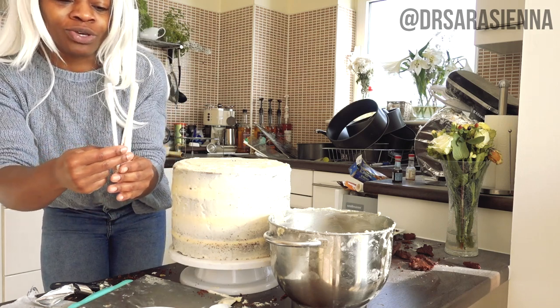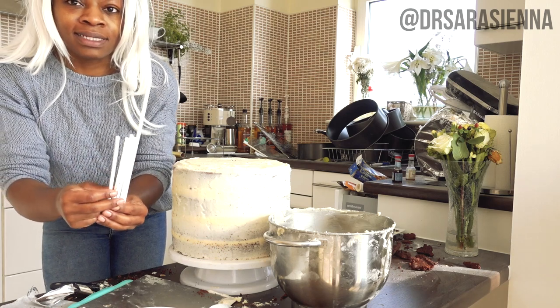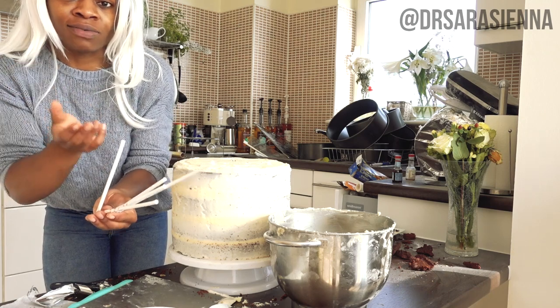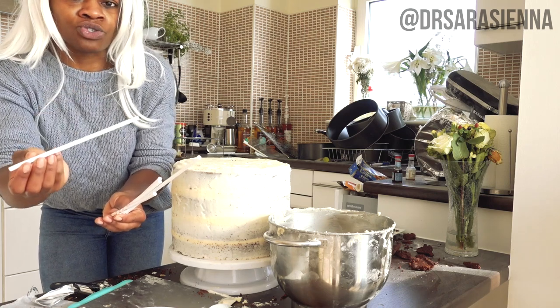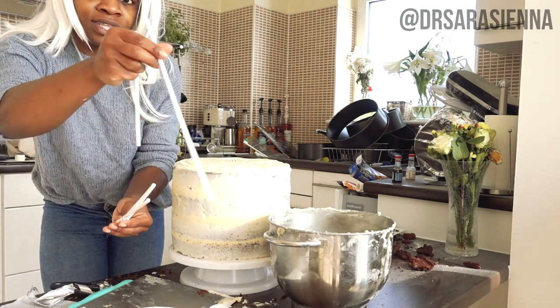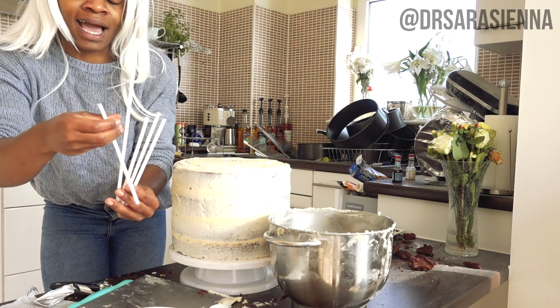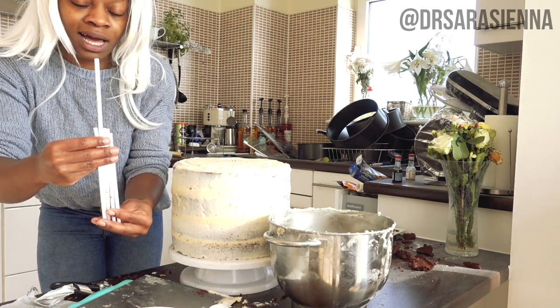But I just wanted to show you how I am doweling the cake. So dowels in tiered cakes are super important. It allows the cake to withstand the weight of the cake on top of it. So I've just got these plastic dowels. You can use bubble straws or whatever you want to use. And I measured it by poking one through the center, and then cut it so that the rest are the exact same height. It's really important that they're all the exact same height, otherwise you'll have a wonky cake.